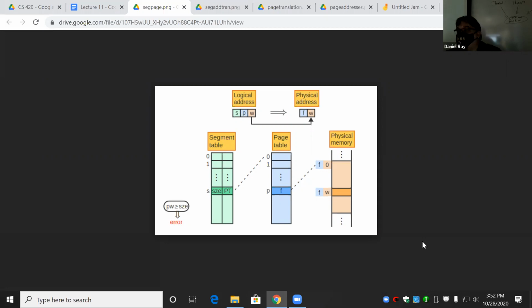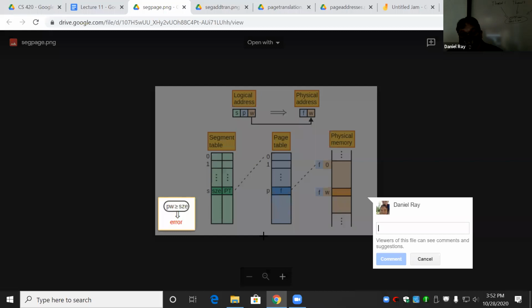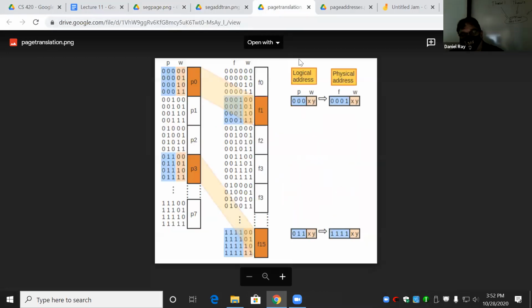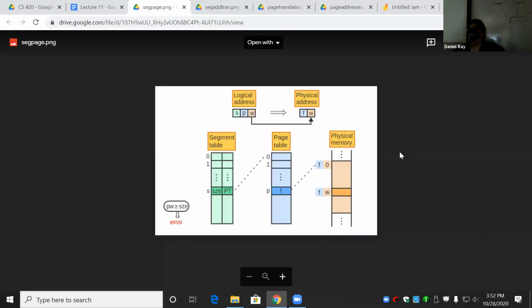There is one other problem here. I said this error happens at runtime, and maybe that's a clue to what this problem is. You want to take a stab at it? It's not the runtime itself, but the error that happens from the page lookup happens at runtime. I don't know, maybe that's enough of a hint. What's the problem with this approach? It's the thing that makes this approach different from either this approach or this approach. Okay? What's the problem?